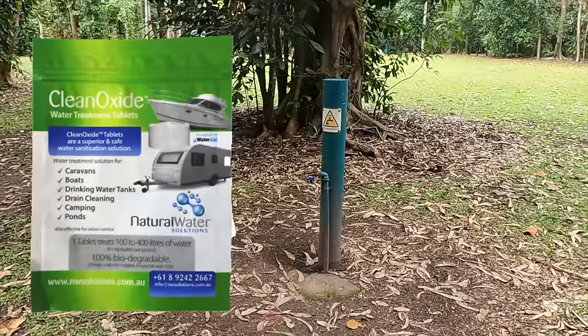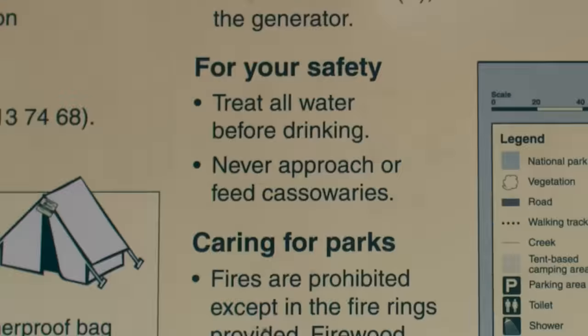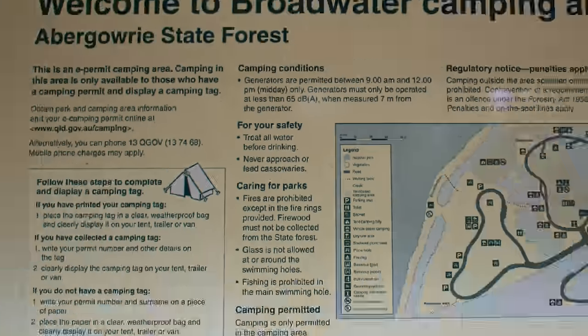So it's non-treated water. I'm assuming they get it from the creek and pump it down there. There is a pump station just over here. I always say you should never assume, but one of the locals turned around and said they get the water from the creek. I take it from the local knowledge, and if they say you get it from the creek, who am I to argue with them? They live here. I don't. Anyway, boil it before you drink it.